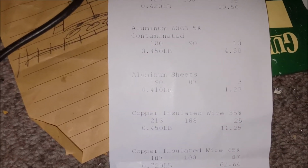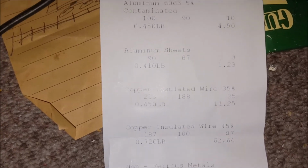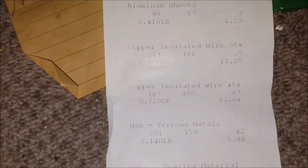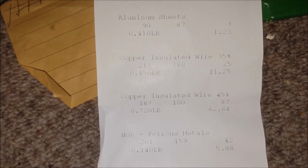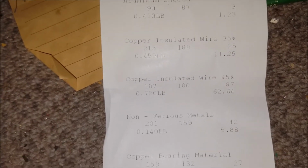More aluminum, $1.23. Insulated wire, $1.25. Here's a big hitter. Copper insulated. Is that 87 pounds? So that's pretty good.